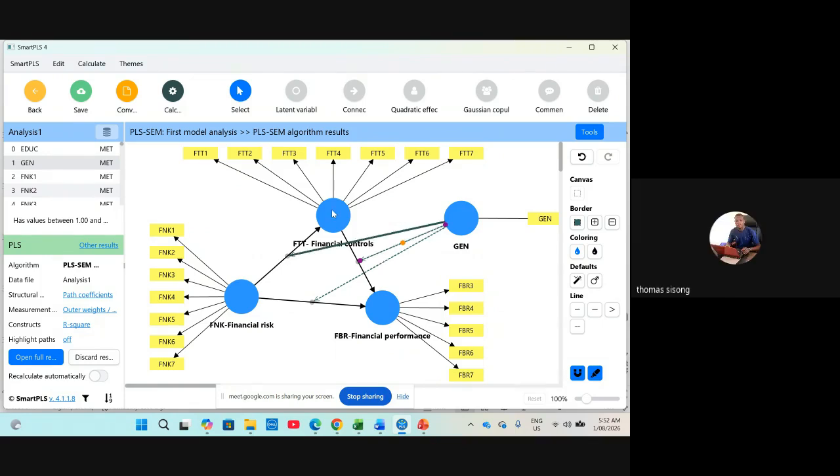Doc, please, is it possible that you have only two constructs that can be used in PLS-SEM? For example, you have factors on barriers to climate finance, and you have one construct with several indicators, or two constructs with several indicators. Yeah, it can be done. It's possible. Only two constructs can be done.